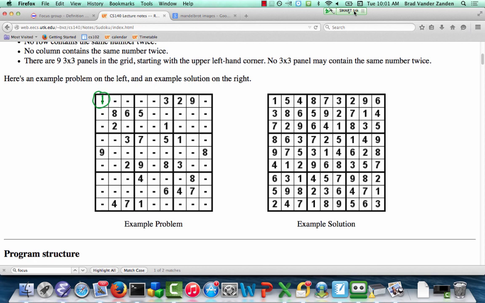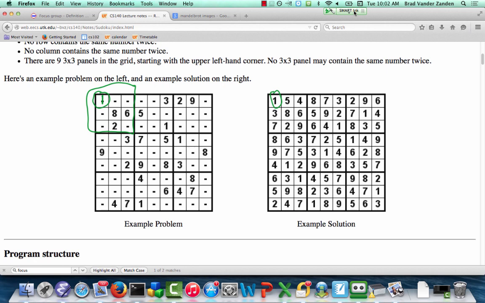Need to check the row to make sure that there's not already a 1 in that row. What else do I need to check? The column. I need to make sure there's no 1 in that first column. Someone other than Doug, tell me what's the third thing I need to check? The box. Okay, so this panel right here, to make sure there's no 1 yet in it. And there's not, so all 3 conditions are verified, so this is a possible solution. In fact, you can see over here that 1 ultimately will lead to an acceptable solution.